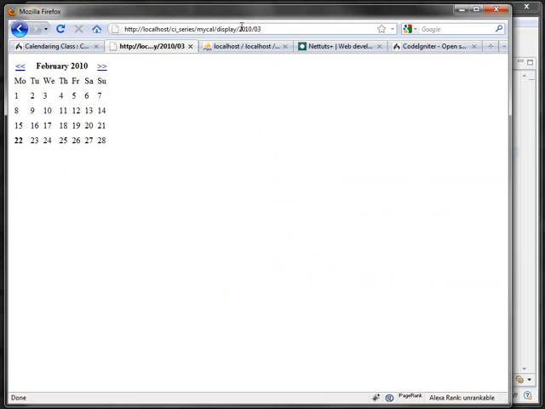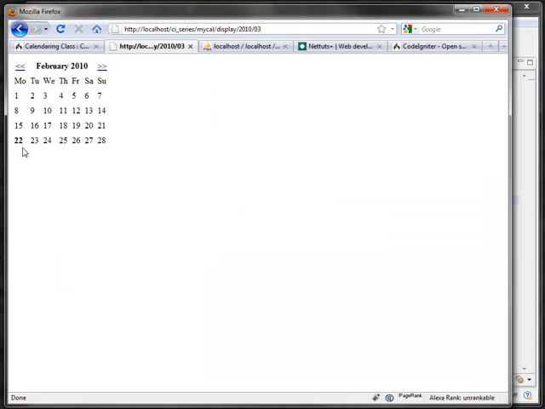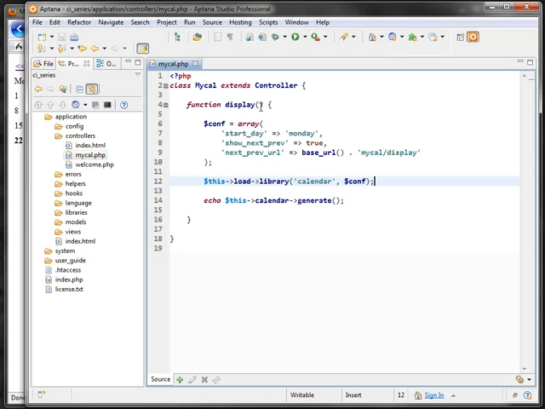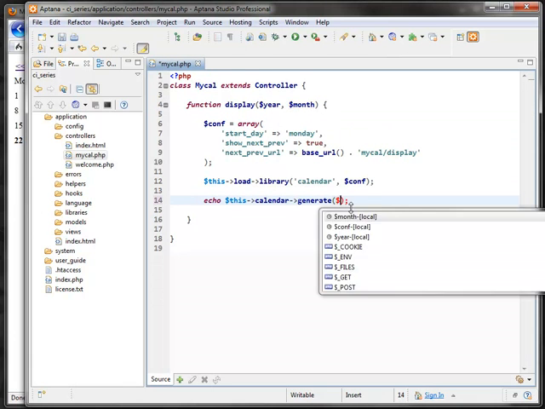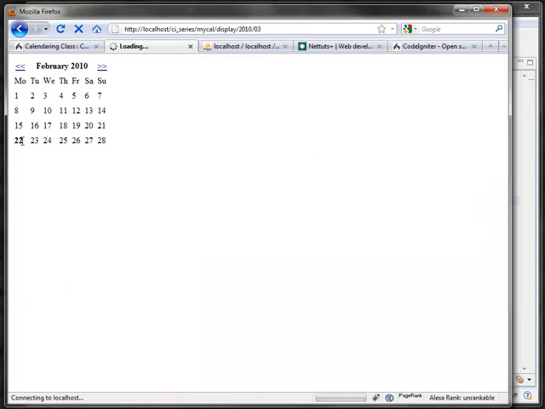When I click the next one, it puts the year and month at the end, and if we go to the previous one, it will put 01. So these are supposed to load January or March, but we're still loading February because we need to tell the calendar library to load that specific month. So since these are passed at the end of the URL, we can fetch them as parameters in our controller method here. So they will come as year and month into this controller method, and we can pass them to the generate method call. When we refresh, you'll see that March is loaded when this URL is loaded.